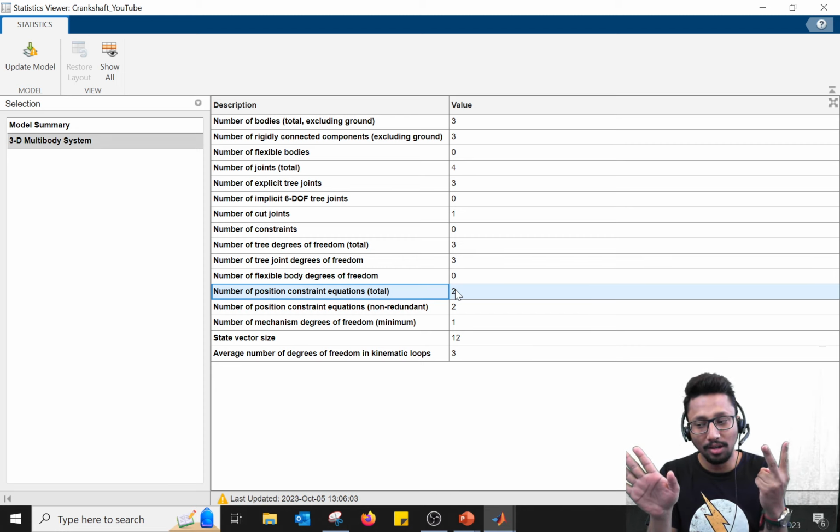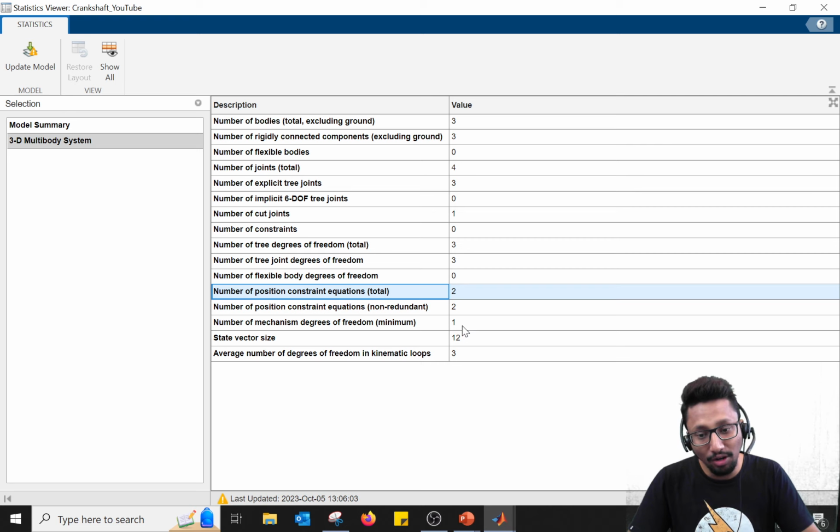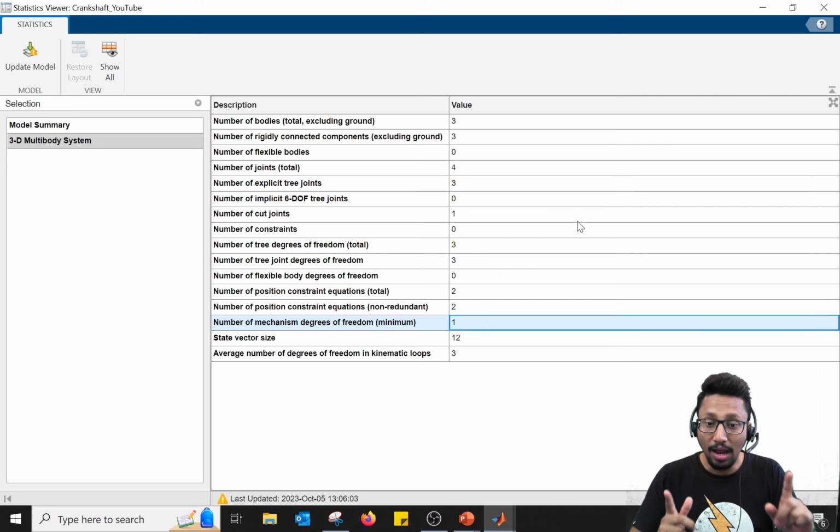So the 3 extra constraints are taken care of, and that's what's happening here. The degree of freedom still remains 1, and this is fine. And I want all of you to always, whatever system you're modeling, never have any redundant constraints. It is very important.